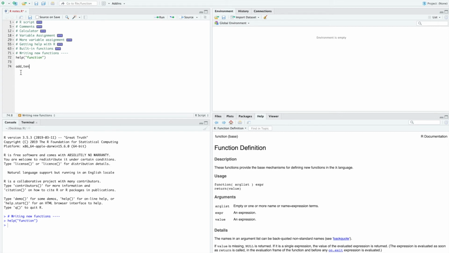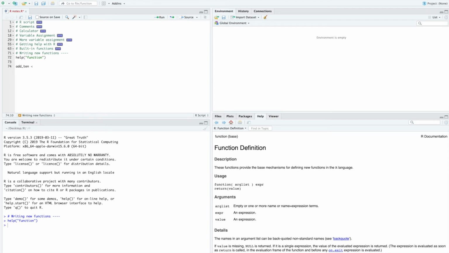In this example, the function will add 10, the number 10, to whatever number you give it. And then the function gives something back. That's the output, or the return value. And in this case, we want the number that we put in to get returned with 10 added.